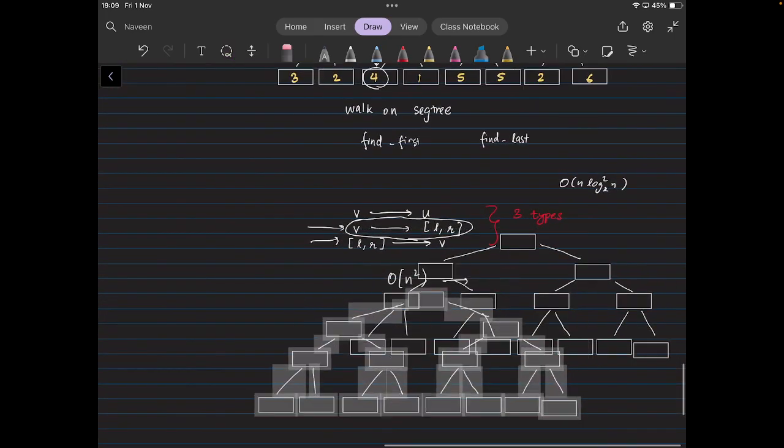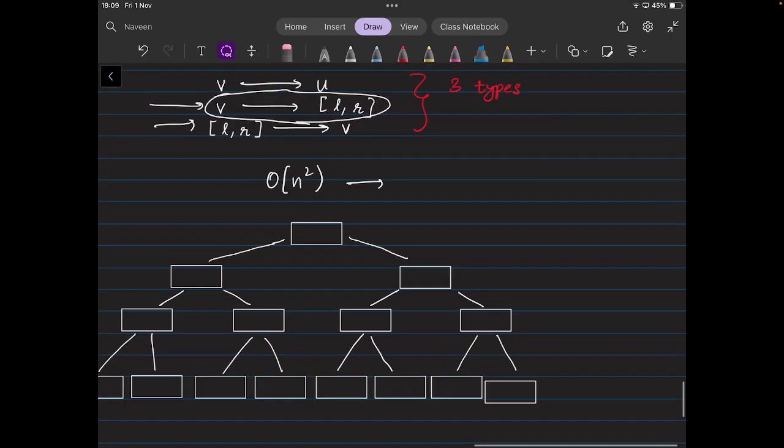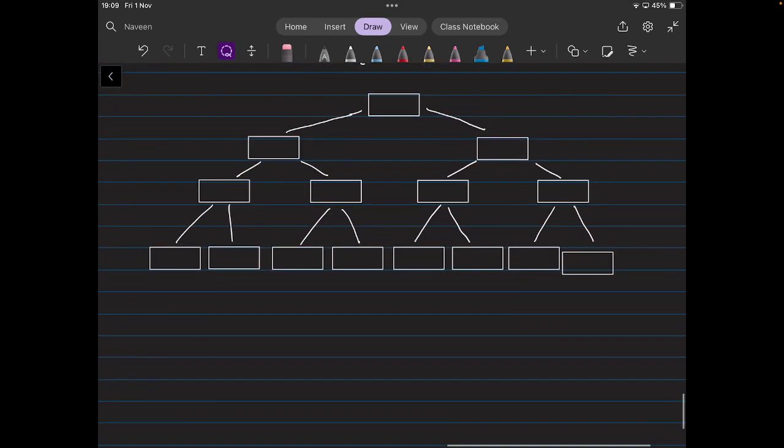Let's say I have 8 nodes: node 1, 2, 3, 4, 5, 6, 7, 8.